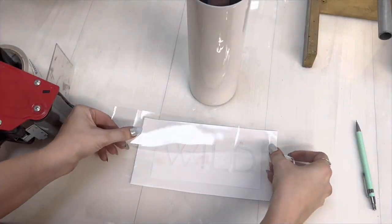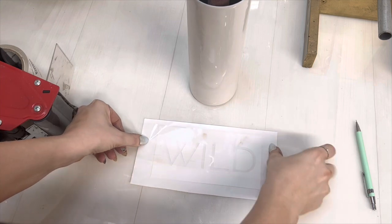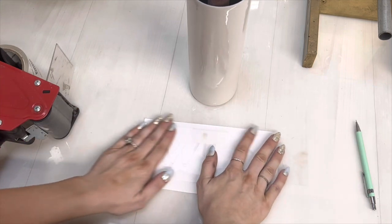Next up, you can use transfer tape. I'm just using packing tape. That's what I use, that's what I like. Go ahead and stick that on the top there.